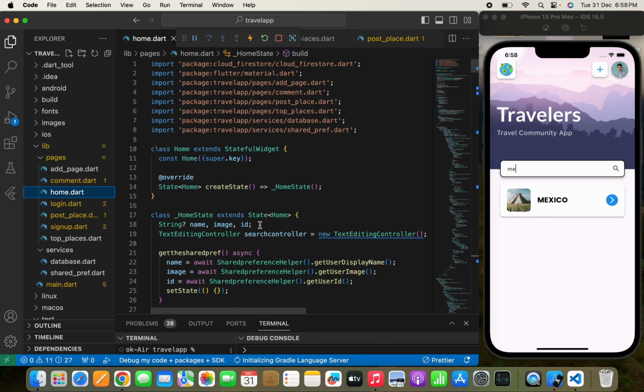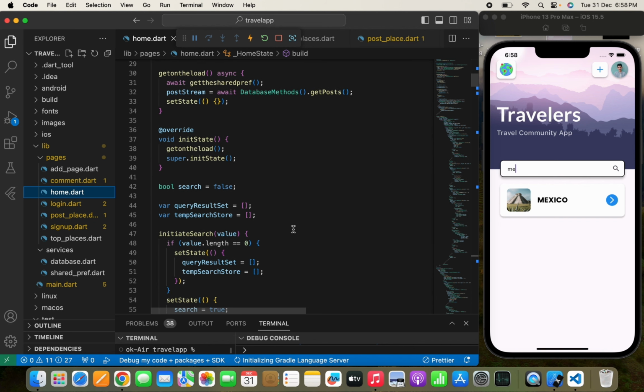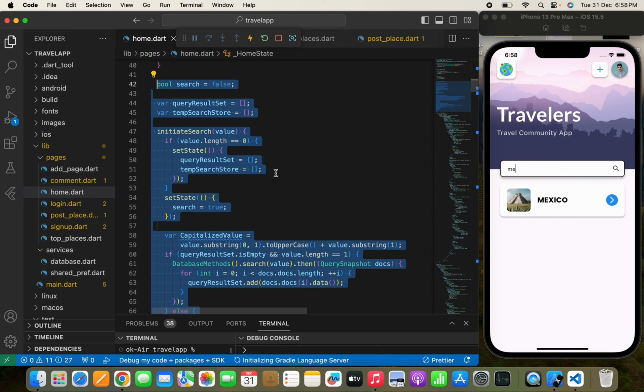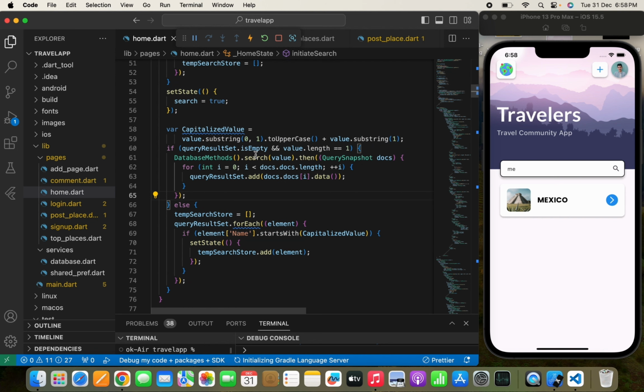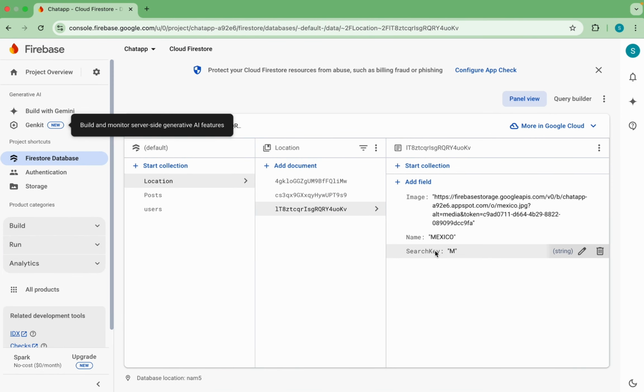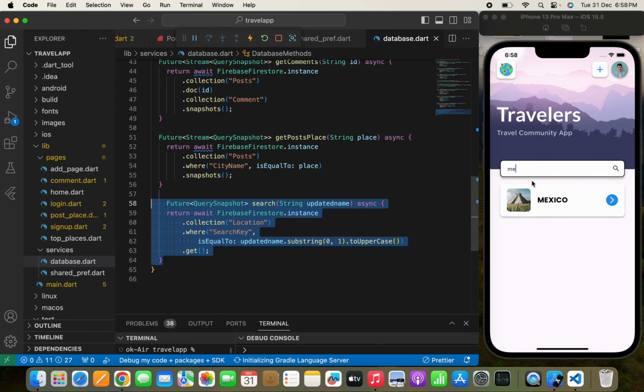As I have added a search bar many times, like 9 to 10 times before in most of my series, I don't want to show the complete process of the search bar. So this is the code that we have written for the search bar, and here you can see that I am getting data from the search function. I have written a search function, so in the location I am going to pass a search key, and for example, if I write M over here, then it will show me all the locations that start with M. So this is the advanced searching feature that I have integrated in the app. Yeah, so these were all the things that I have done.